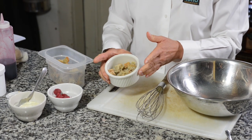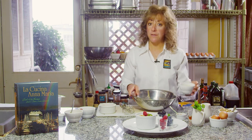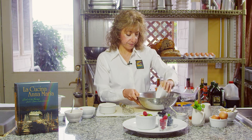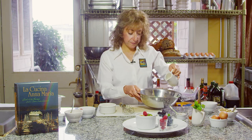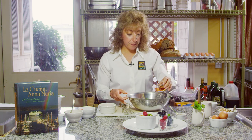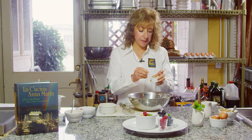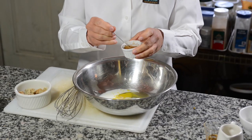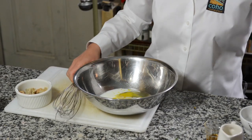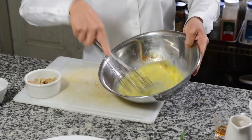Line the bottom of your ramekin with your bread cubes, and then we're going to do an egg mixture that we're going to pour on top. I have two eggs, a little cream, a splash of triple sec — you can use Grand Marnier, you can use vanilla, any kind of flavoring. I thought the orange and the raspberry would be a really nice combination. A little pinch of cinnamon, and then whisk.